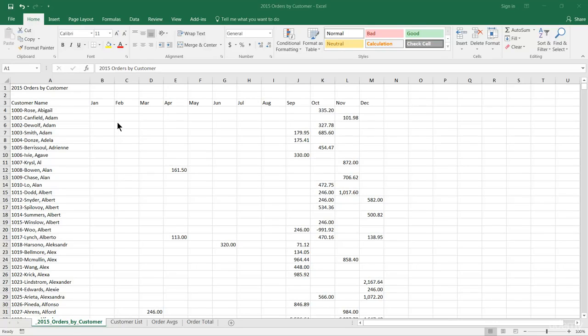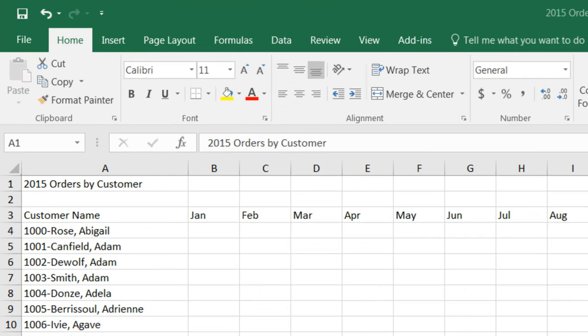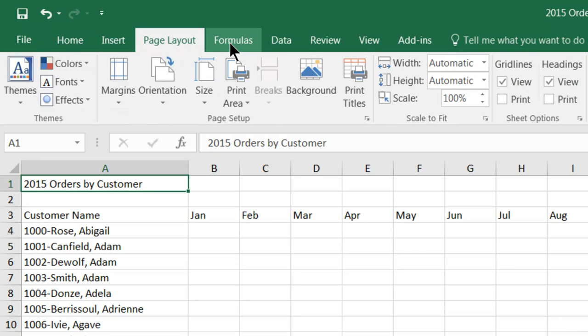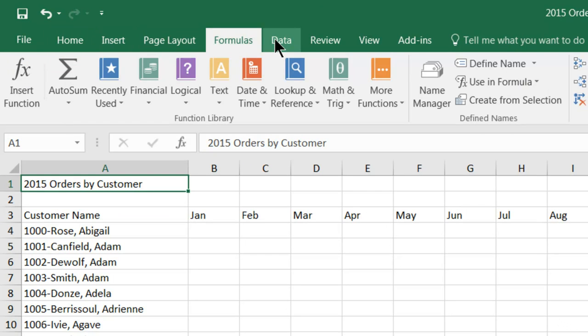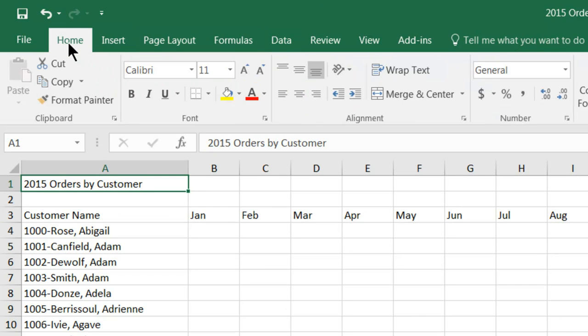So we've learned a little bit about the worksheet and how we can have multiple worksheets. Before we go farther, let's go back and learn a little bit more about the ribbon. I mentioned that each one of these menu selections is called a tab, and each tab has its own ribbon, but I didn't mention that the ribbons are broken up into sections called groups.